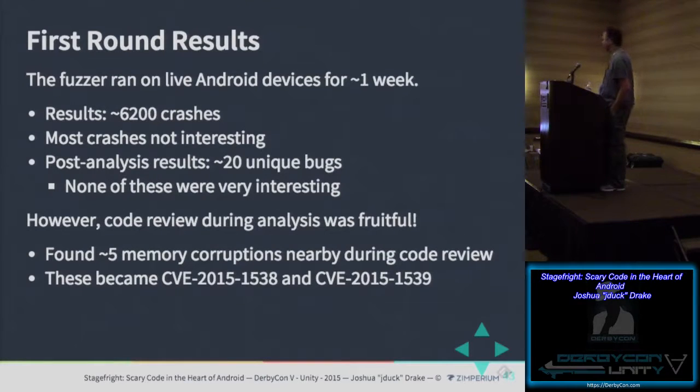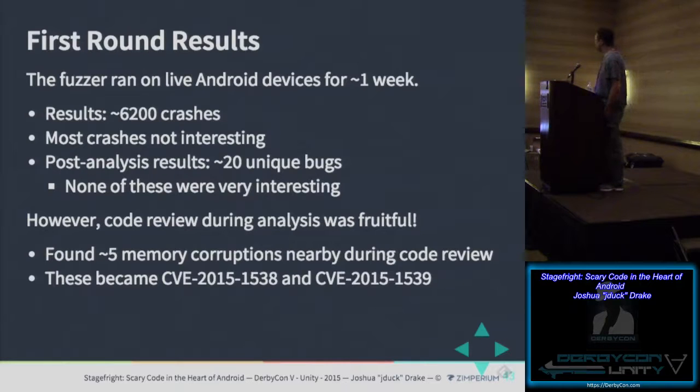So we both ran the fuzzer that we put together on a set of devices. My set was maybe 4 devices, and his set was 4 devices. At the end of about a week, we started analyzing all the crashes to see what they were. It turned out all the crashes we hit during that fuzzing round were just terrible crashes, usually just assertions. This code is really awful in that they do all these checks, but then they just crash themselves when the checks fail. That's not very robust, and clearly indicates maybe some hurried development.